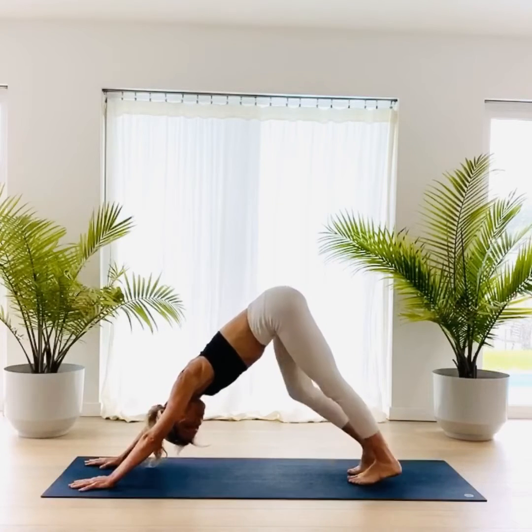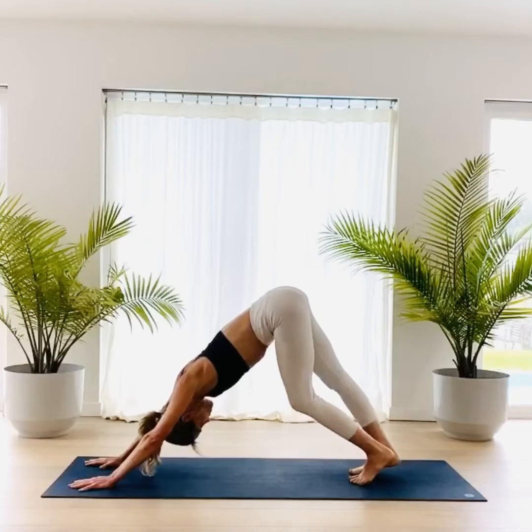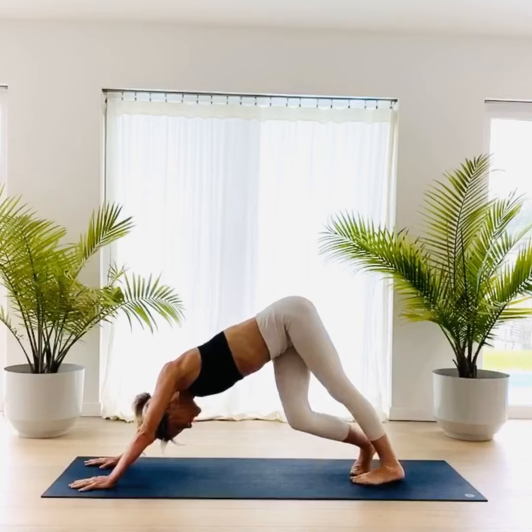Just allow the head to relax. Maybe the head even drifts down between the arms. And just pedal the feet out. Maybe swiveling the knees side to side.